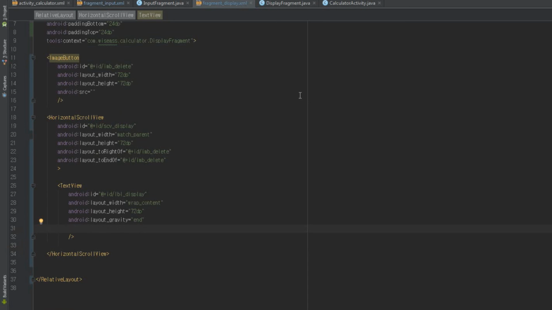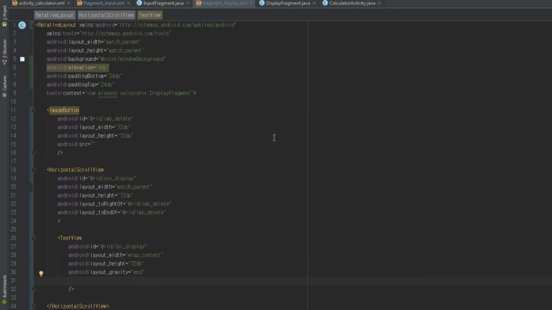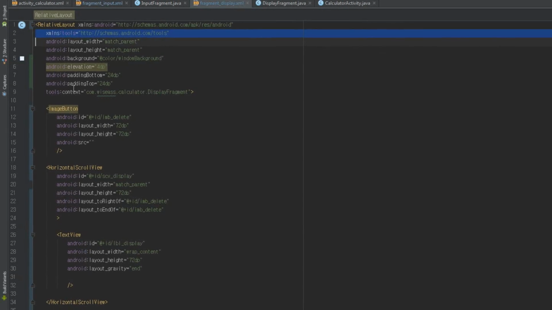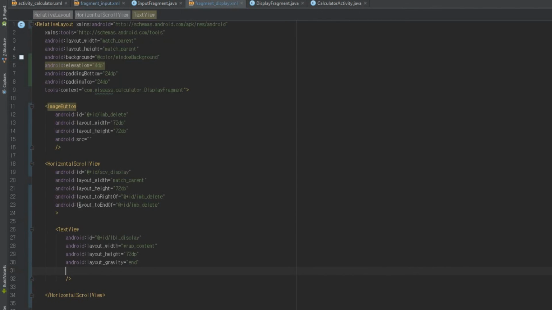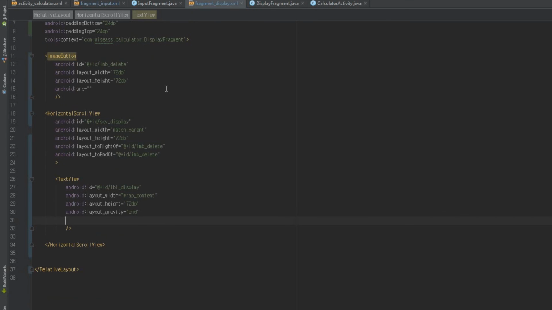So, the last thing we'll do is give us a little visual preview, and to do that, we are going to use the tools namespace. If you've been wondering what this XML namespace tools that Android Studio keeps adding into all of your files is, tools is basically a namespace that has some design time developer tools which you can use for various things.